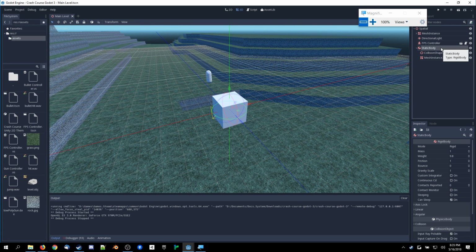Expand static body. Click on collision shape there. Okay, that's the result. So shape. Click back and change that to cube. You want cube. Box shape. There we go.